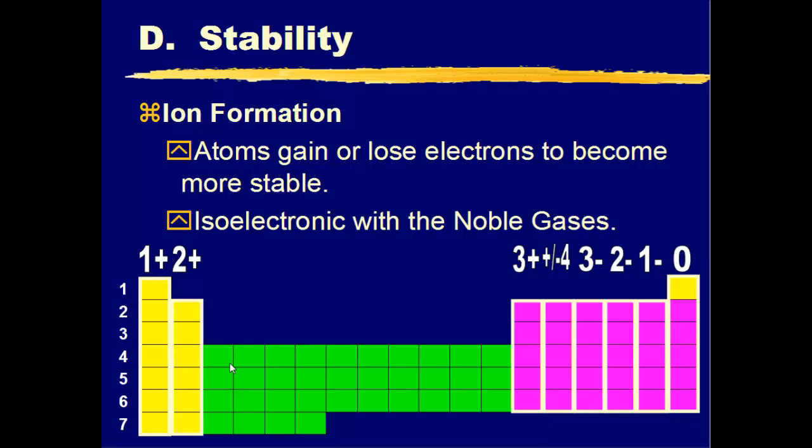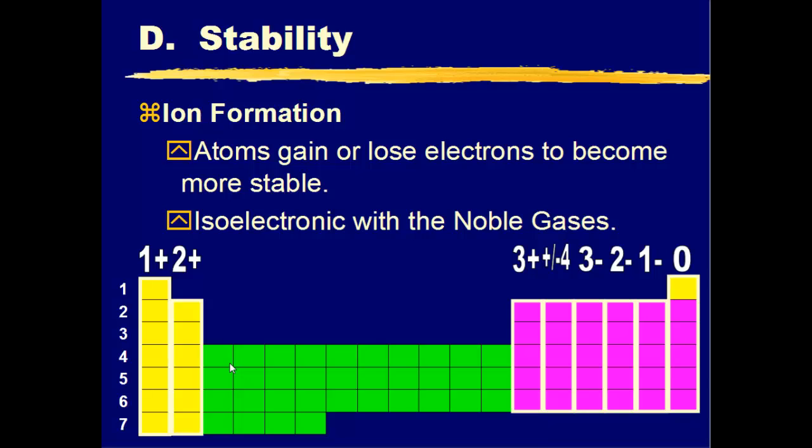Think back to what a -1 means. You add one extra electron, right? So look at fluorine on the periodic table. Fluorine's in Group 17, one of the halogens. If fluorine had just one more electron, it would look like a noble gas, right? So that's what fluorine does. It gains one electron so that it looks like a noble gas. And if fluorine does it, every other halogen does it too.